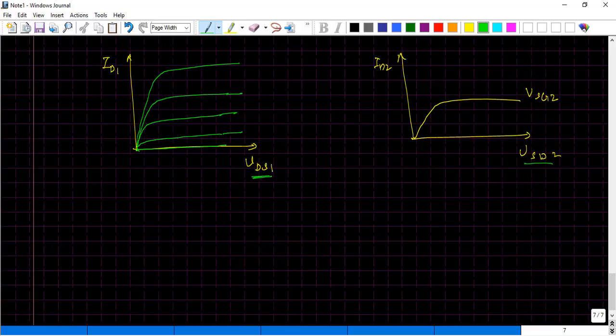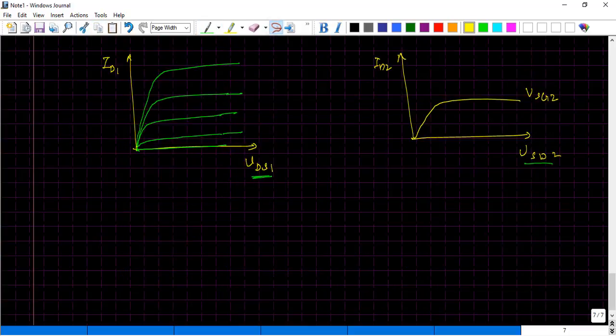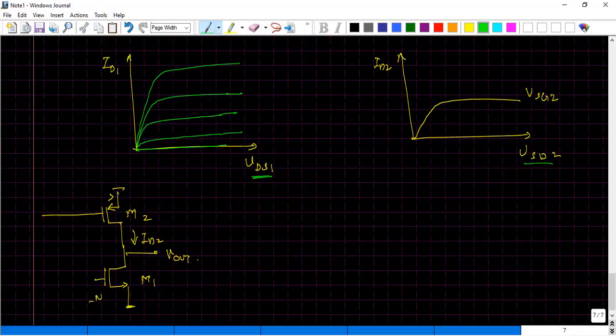Now when I really map those two graphs, I have to make sure that the terminology that I use should map. In order to make things clear, I just take a part of this particular circuit and put it over to the next page. Whatever the definition that I have here has to be defined. That is, the definition that I have between the source and the drain is nothing but VSG2. So this notation has to be transferred in terms of VDS1. This is our first step in order to merge both these graphs.